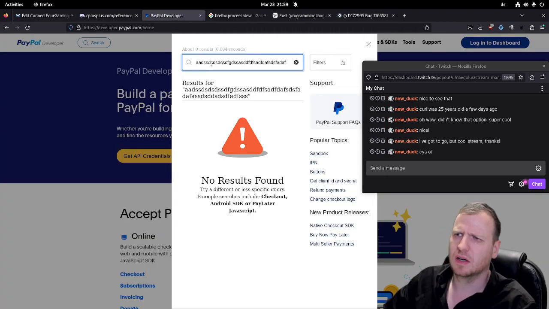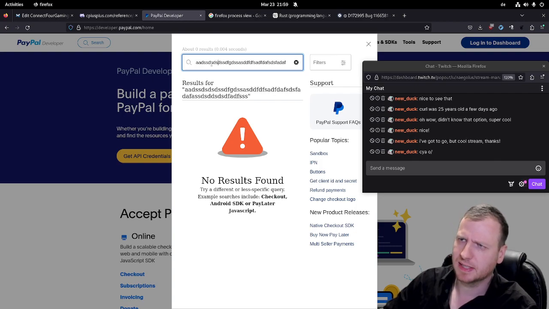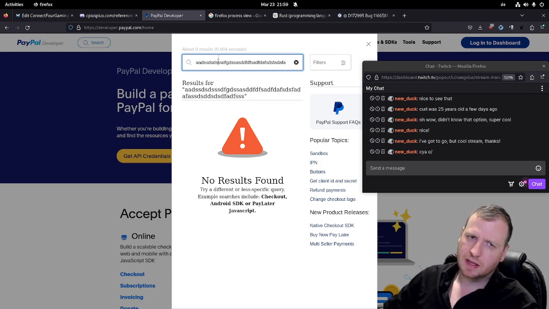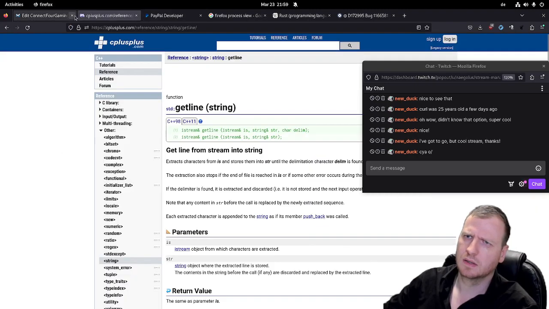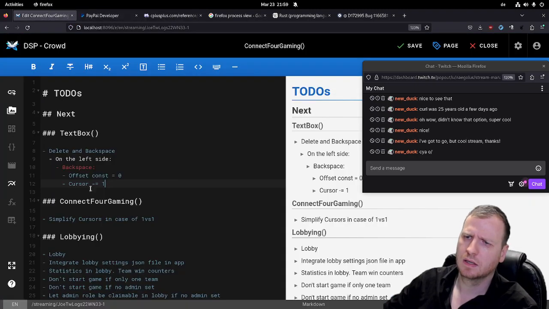If we are on the left side and we press backspace, then the offset of this string inside the character list is 0 and its state 0. If I press backspace, then the cursor is moving 1 to the left, meaning -1.